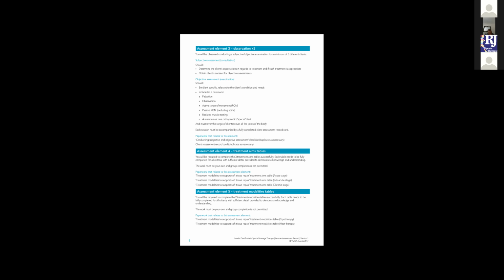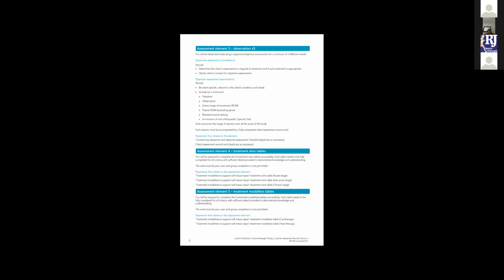As part of your assessment, you should know how to palpate your client. You should know how to observe for imbalances, postural alignment, postural analysis. You should be able to do active and passive range of motion and resisted muscle testing. And you should be able to do at least one special orthopedic test for each of the areas.